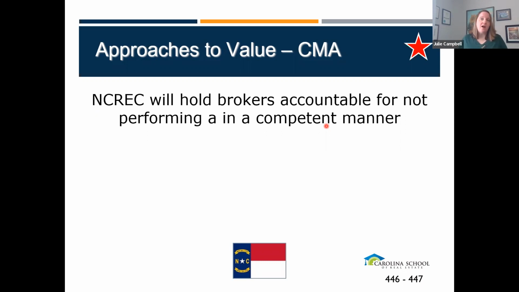But guys, keep in mind, sometimes two heads are better than one. If you have a more unique property, if you want another opinion, it's okay to reach out to your peers and ask for them to look at it. It's okay to ask your BIC. Hey, can you look at this and tell me what you think? Maybe I'm missing something. But you need to get training on these to make sure that you do these competently. Remember what the Real Estate Commission's number one purpose is: to protect the public when they're dealing with us. And if you're just blurting a number out to a seller, if you're just rapid fire doing a CMA for a buyer and you're giving them poor advice, the Real Estate Commission may hold you accountable for that.